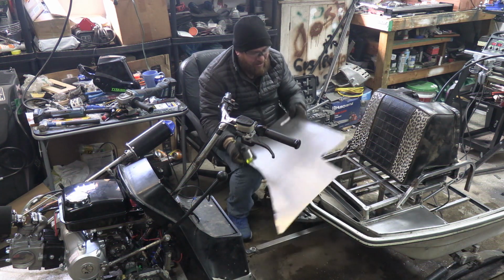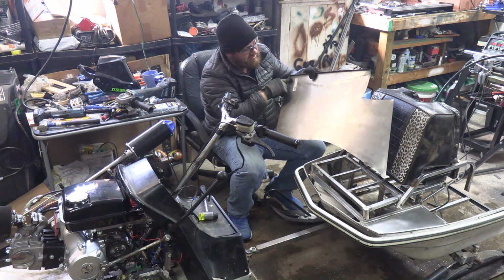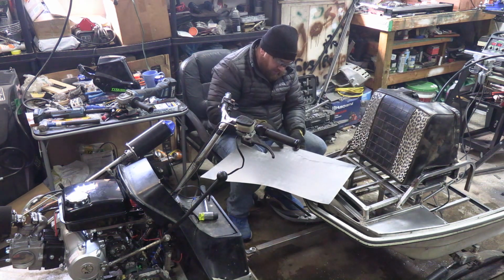Sheet metal work is kind of loud. Now you can see I got that nice V here. We can flip this over. We'll take it to the nibbler and we can nibble that out.